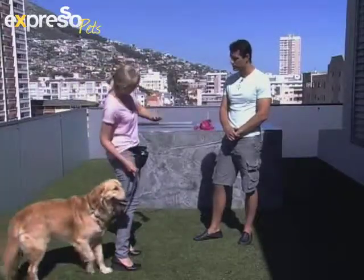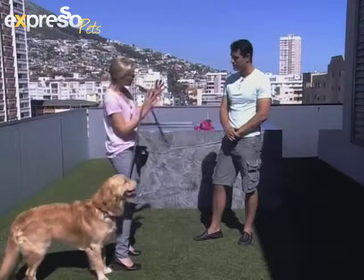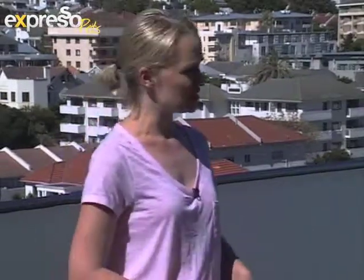If your dog gets up, you need to either bring yourself closer to your dog or reduce the amount of time that you're asking your dog to hold still. You need to make it easier for your dog if they're getting up every time. And slowly build up their stamina for holding still where they are. You can do this if your dog is in a sit. You can do it if they're in a down position. And eventually, even if they're standing, that they can hold still in a stand stay. So once they know the stay command, they can do that in whatever form, sitting, lying down or whatever. Exactly. But start close.